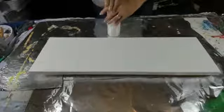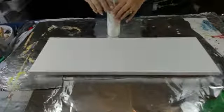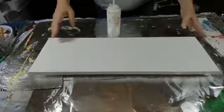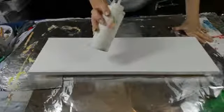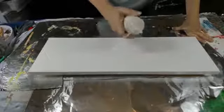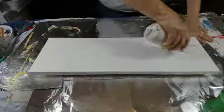And I'm going to put a white background down. You can put any color you want to. This is the Apple Barrel Craft White with 50% Floetrol in it. And we're going to use this as our base.